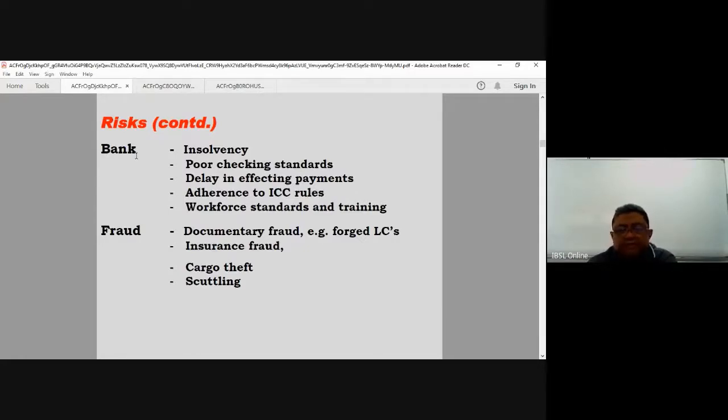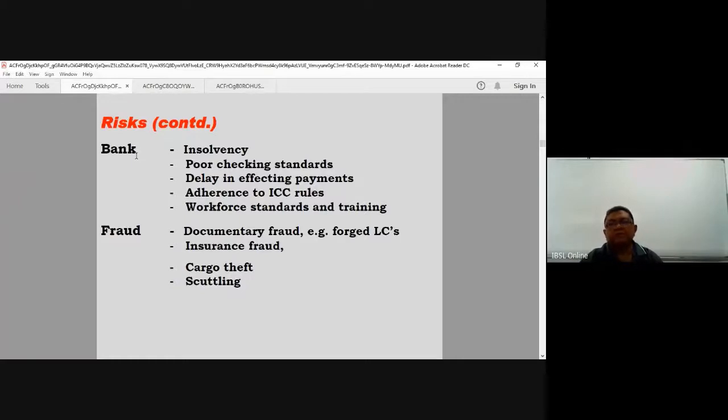Now, the risk in banks is insolvency, right? You will get a bank that looks good today. If you remember the financial crisis, every day you got up and switched on the TV or read the news on the internet, you'd find banks collapsing. Some banks are well rated also, but still they collapse. So they are not strong. The bank can be open today and your import-export depends on that bank, and then that bank goes insolvent.